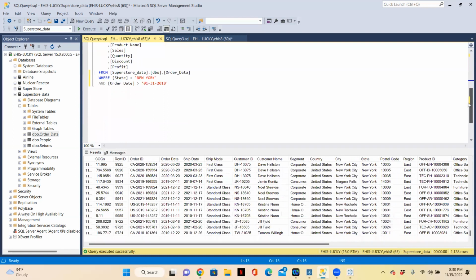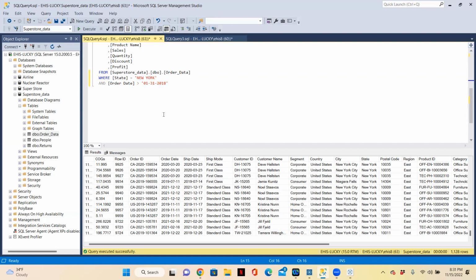But look, if I want to do my own, I won't be writing all of this. I'll just connect Tableau with the server and bring the table in. I'll get whatever I want. Yeah, you can do that.